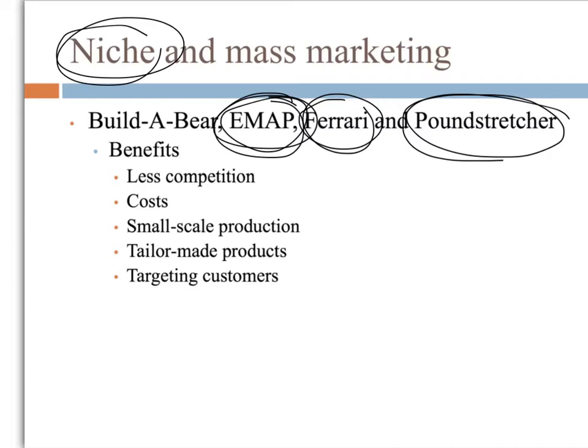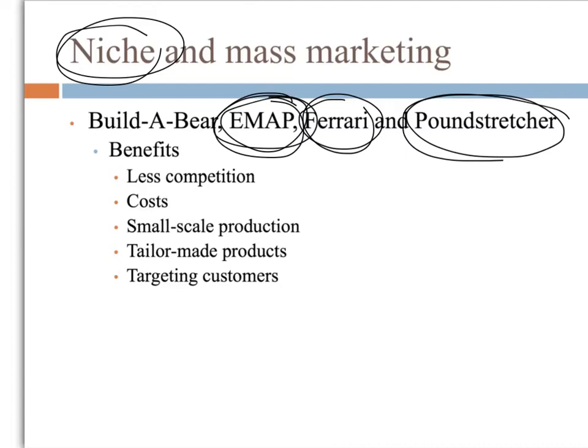So the lack of scope for cost reduction by producing on a large scale may mean that small firms can compete more effectively in a niche market. Because usually large mass market firms can produce goods at a low unit cost because they can make more efficient use of machinery, or they can buy the machinery in the first place, or because they're buying so much raw materials they can get it cheap.